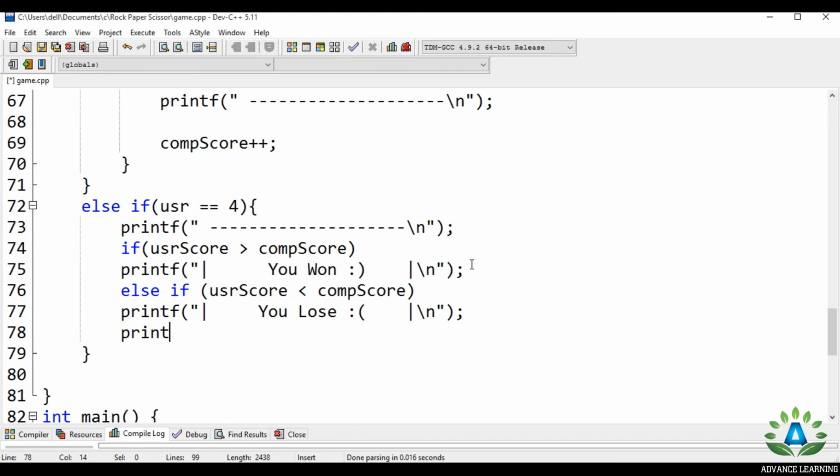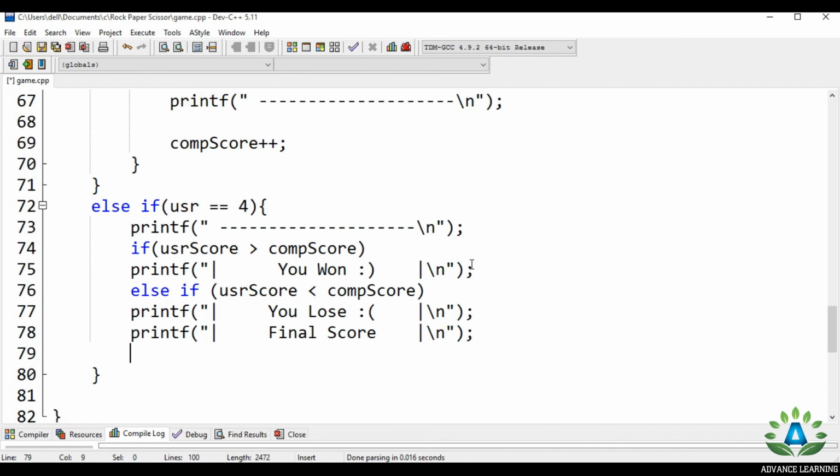So printf, and here we can print the final score.